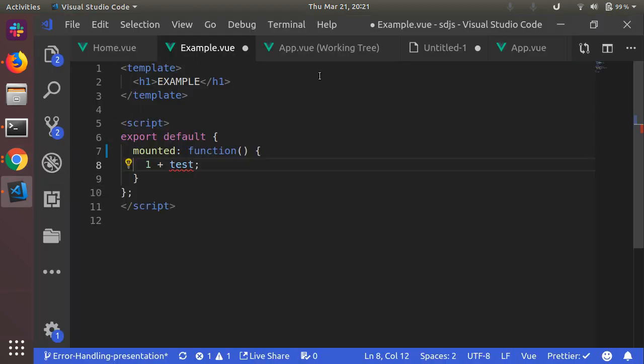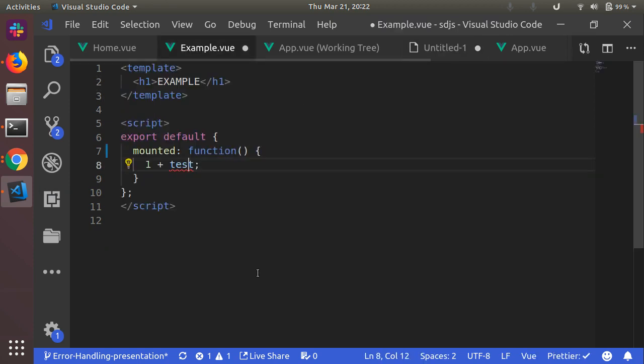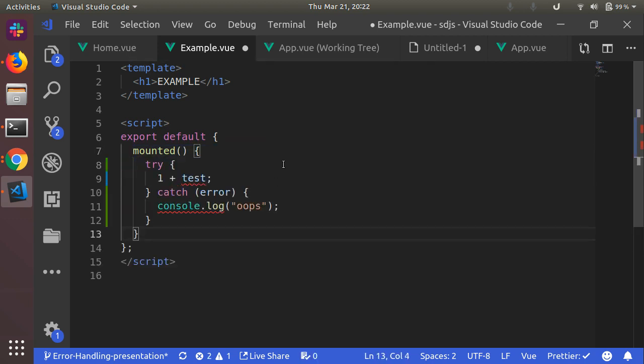Yeah. Cool. So I'm going to look at a little bit of an example on how we can handle that. So the first way we can look at that is in the component, what's available to us is try catch, right? So any functionality that we're not sure whether it's going to work or not, we can wrap in a try block, and if it experiences an error, we can handle that error in a catch block.